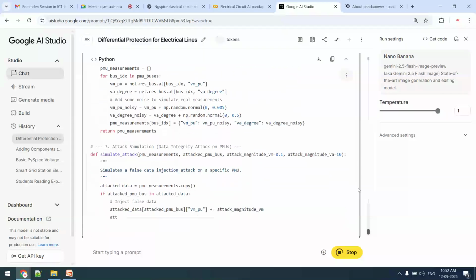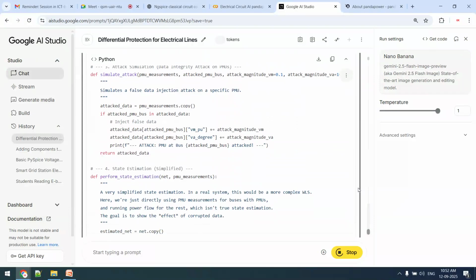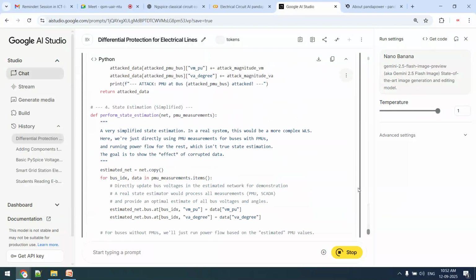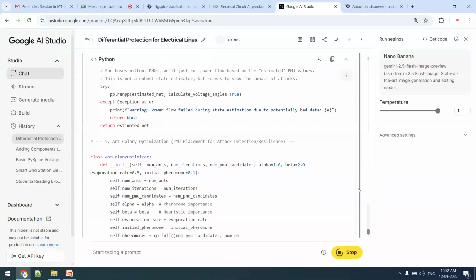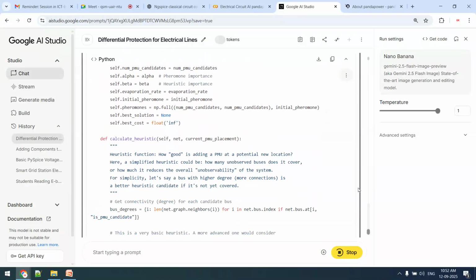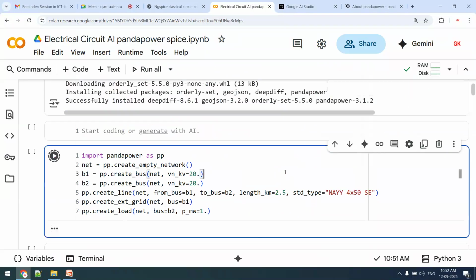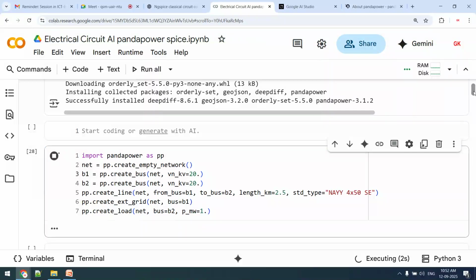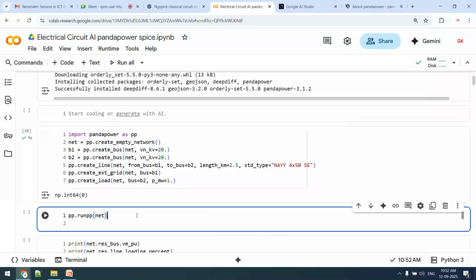So you can see the simulation of Panda Power in context of PMU smart grid attack and ant colony optimization. If you are working on particle swarm optimization or another optimization technique, you can see that very rigorous, very professional code will be generated. Meanwhile it is being generated, you can see earlier codes which I have already generated, and I will show you the way it gives the output. So you can see this particular code, now I want to visualize it.